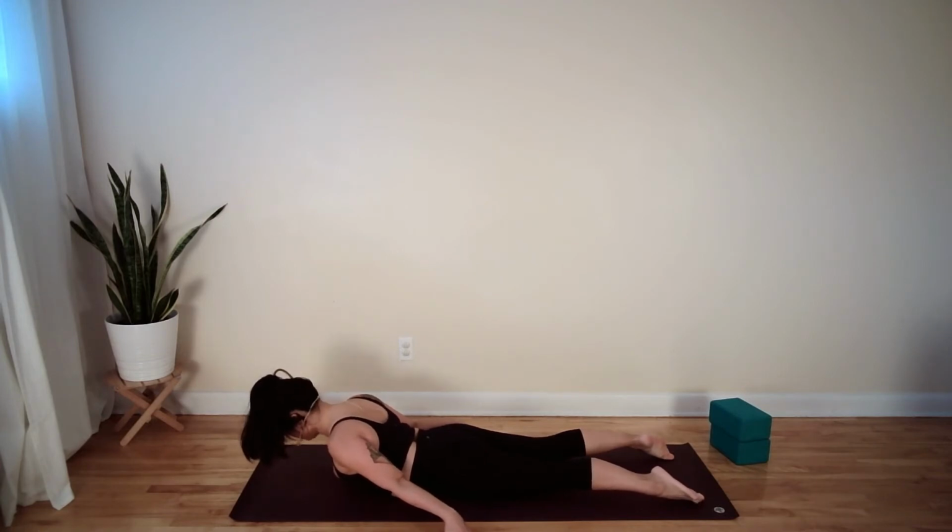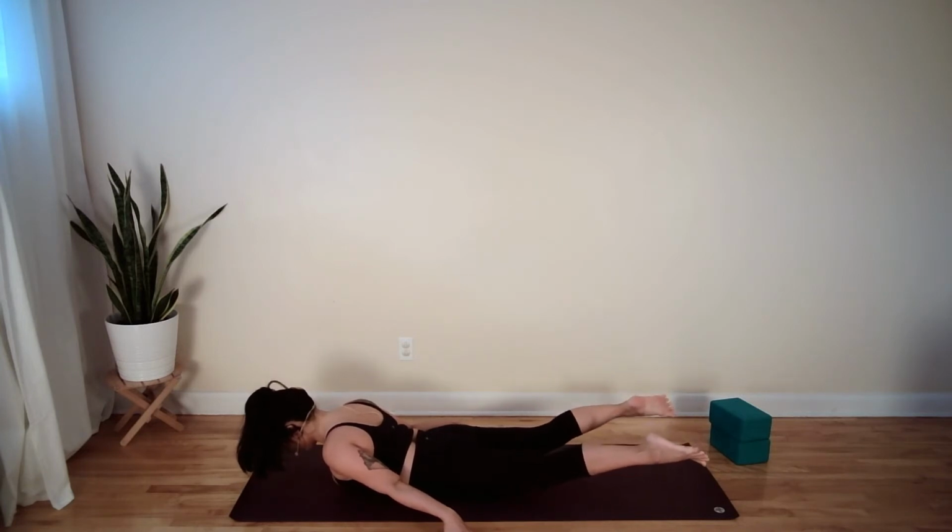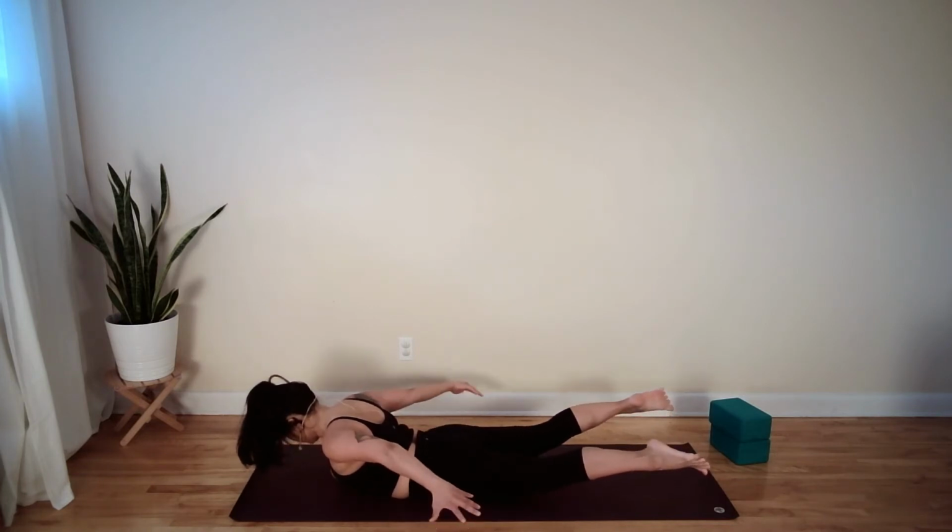Good. Lengthen through the spine. Take a breath in. Option to start floating your feet off the mat. Okay. So as we reach through the toes, fan the toes out. Take a big inhale, length. Exhale, pull belly into spine. Option, float your hands off the mat.